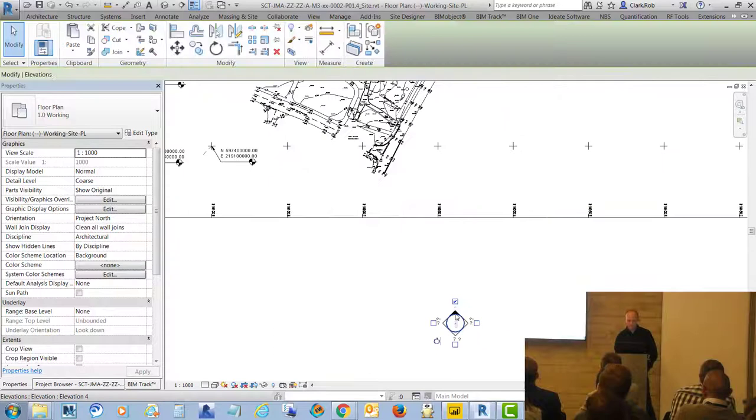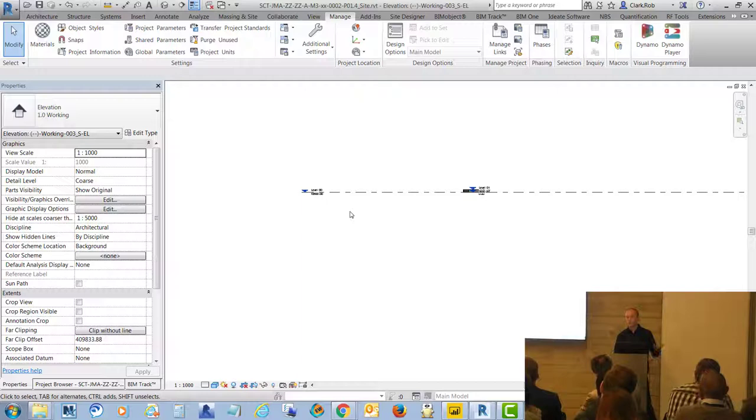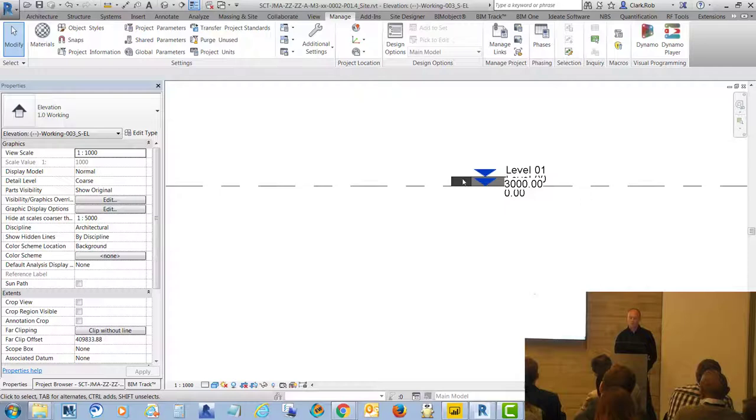Do you not find it easier to specify coordinates at point in an elevational section? We have done it that way as well, but I'm moving more towards just controlling it all with the same point. It's horses for courses, really. It's just whatever way you prefer to do it, you'll end up with the same result effectively. By using specified coordinates at point, I don't need to worry about moving my building up.